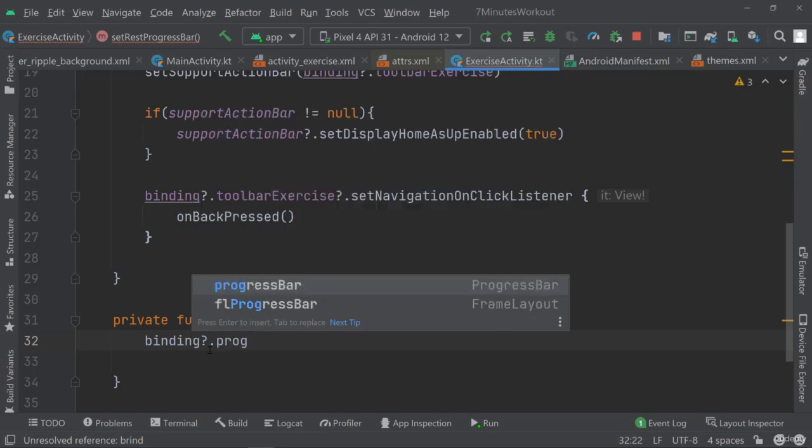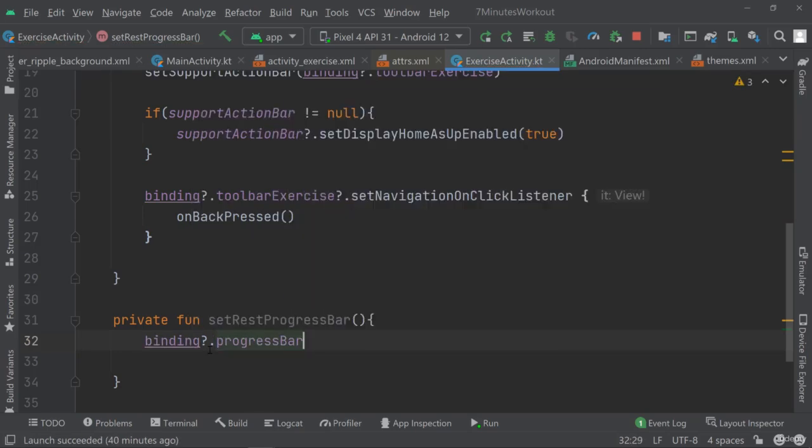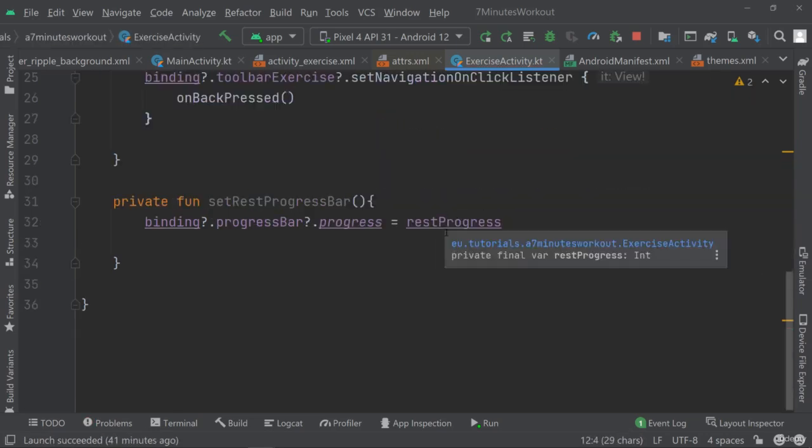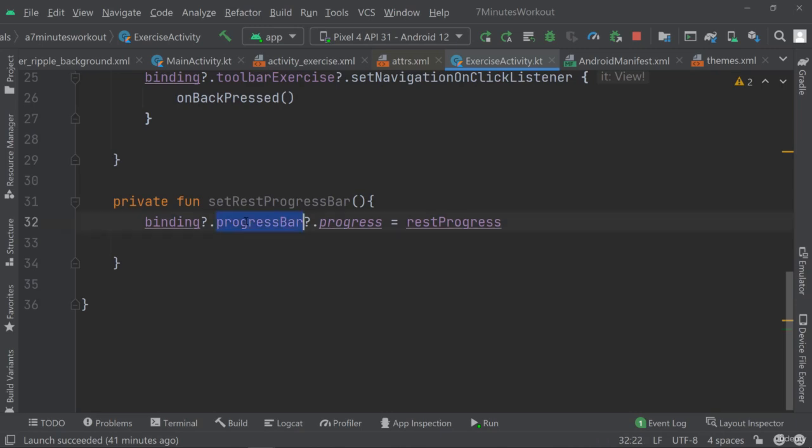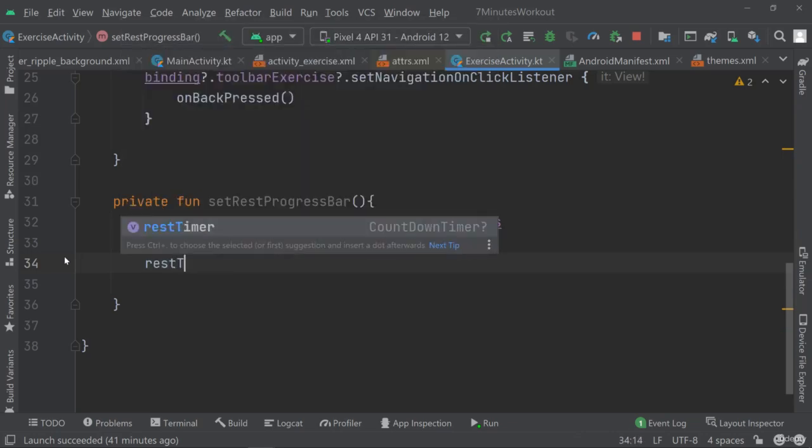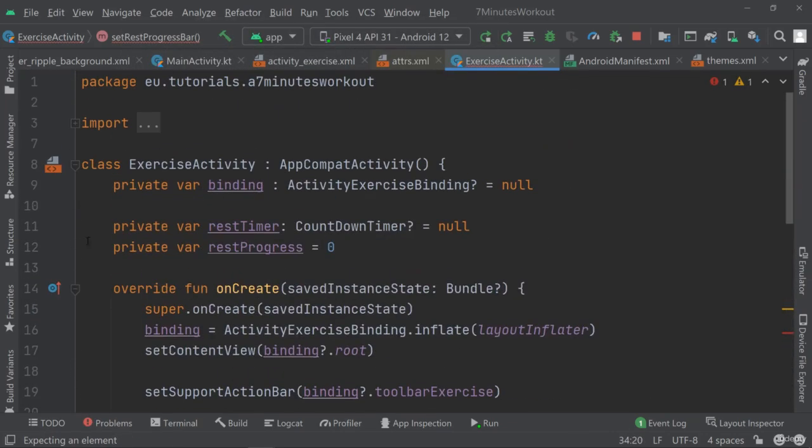So the progress bar, this one here, and we can set its progress to be the rest progress. So however much the rest progress will be, so how far we have come, that will be the progress of the progress bar.